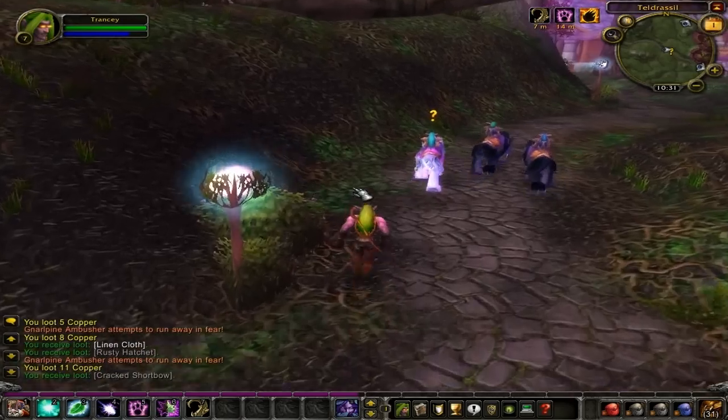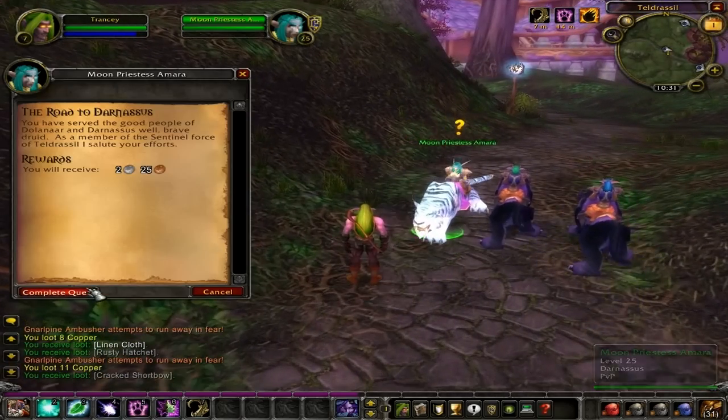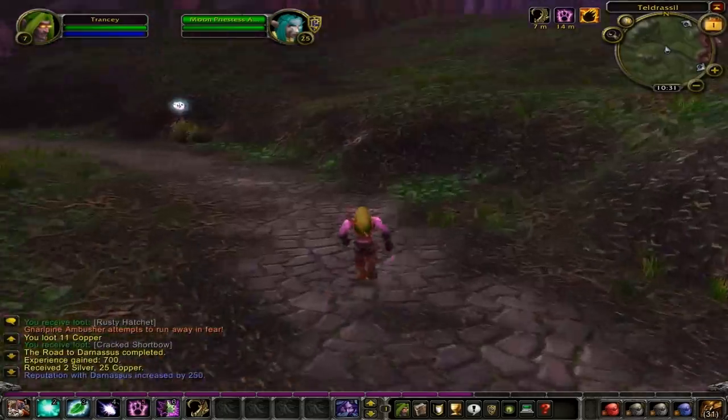Now that you've finished the quest, The Road to Darnassus, find Moon Priestess Amara and turn in the quest for 700 experience points. Now it's time to head to the cave to the north.